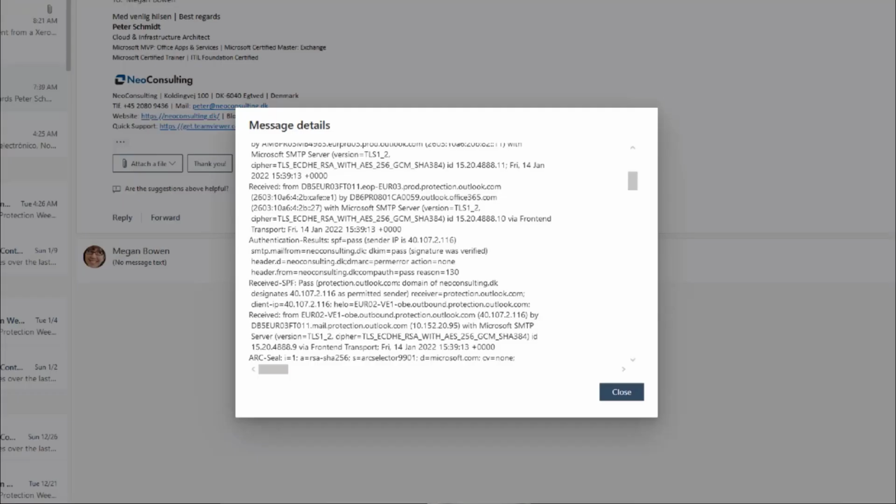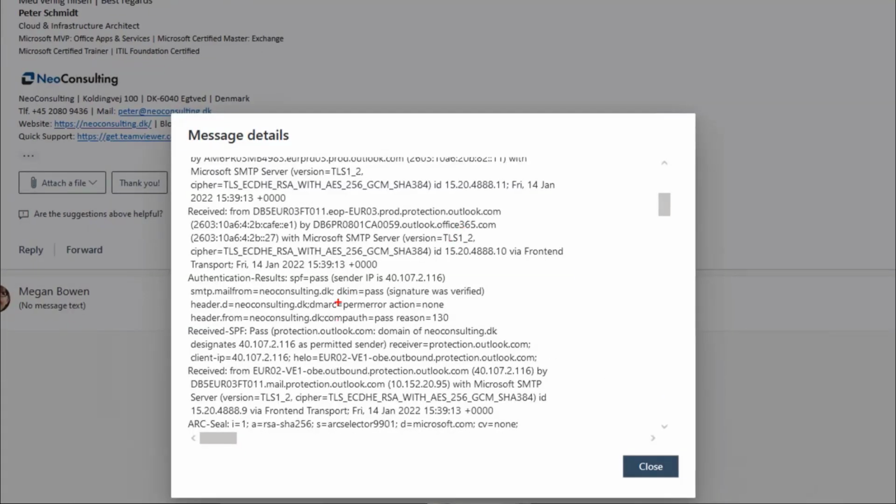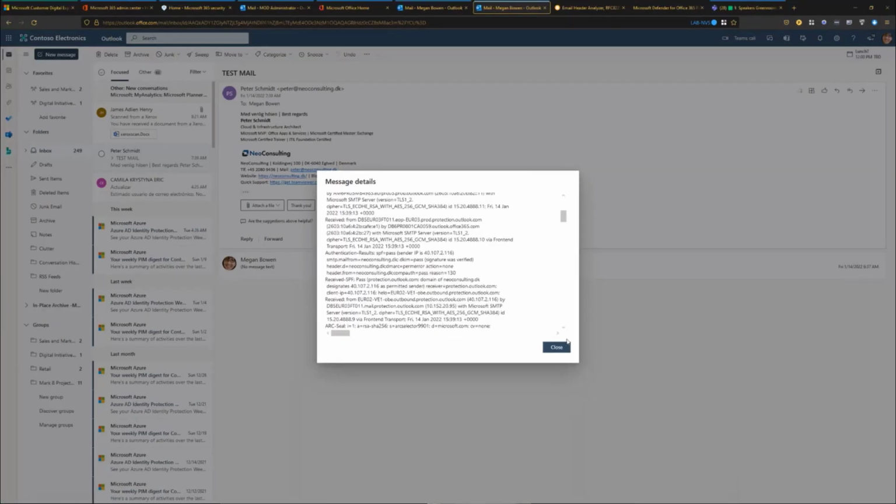The header up here was validated, and it will then mark the header as DKIM passed. So the signature based on my email when it was coming into this tenant is set to pass because my DKIM header is matching the values that I have in my public DNS.